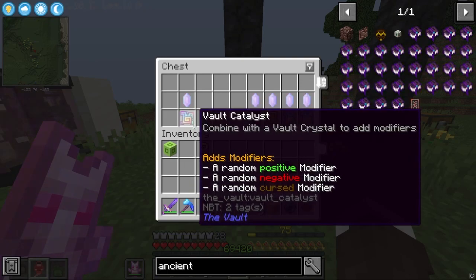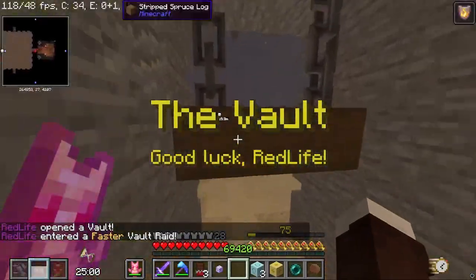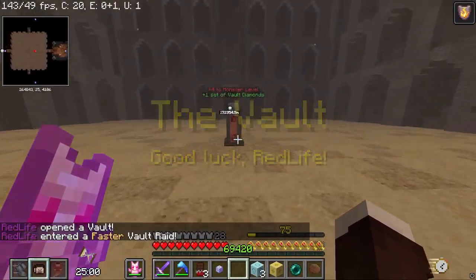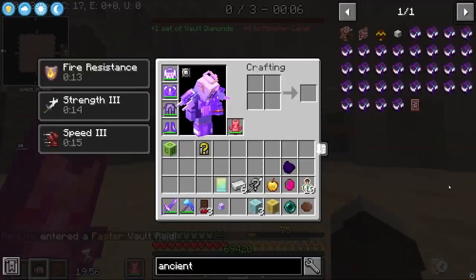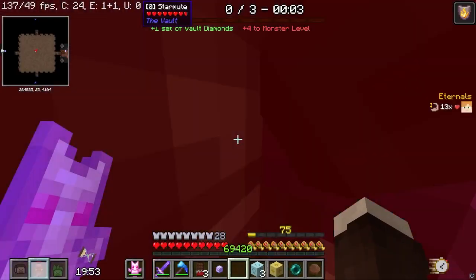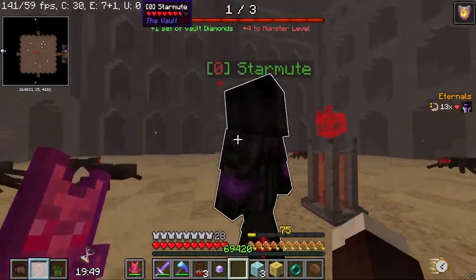So now let's talk about the Raid Vault. It's craftable like all the other ones, but rather just get it from a crate. This one, Eternals are extremely helpful in. So if you have Eternals, I would recommend spawning them here, but my Eternal doesn't have any items on it because I just did not bother giving it any.